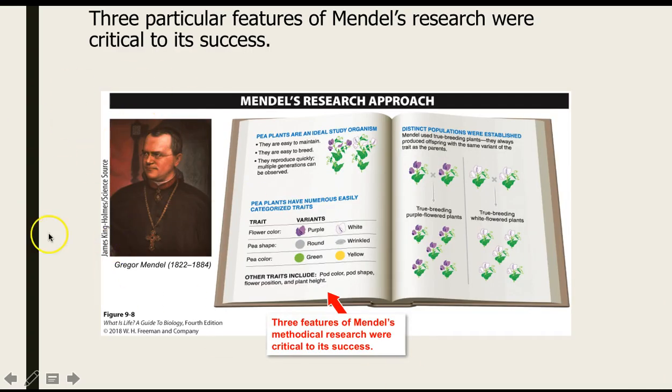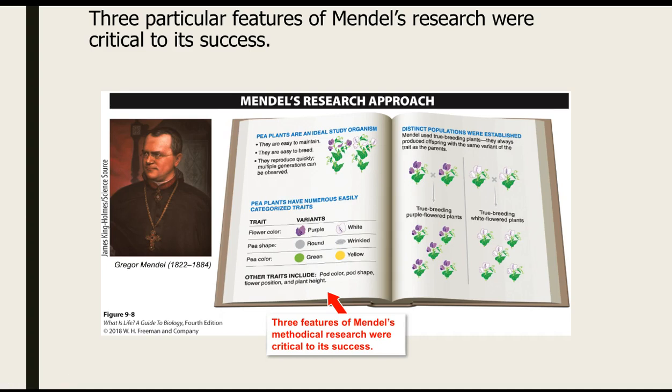And there's Mendel right there, Gregor Mendel, the monk that I told you about before. His research was very critical for our understanding of heredity now. Sometimes when you do science, it's a lucky observation that you noticed by chance. But with Mendel, it was very careful observation through methodical experimentation and scientific thinking. The scientific method totally came into play here. If it hadn't been for this kind of thinking, we still probably would not fully understand heredity the way that we do now, with the words that we do now.